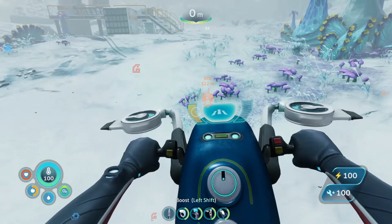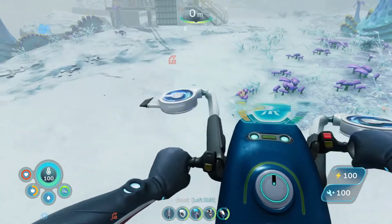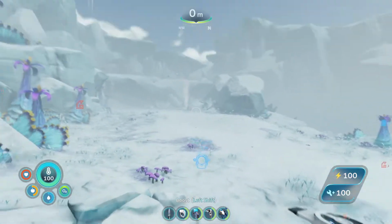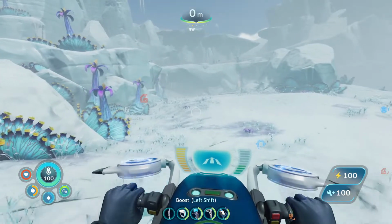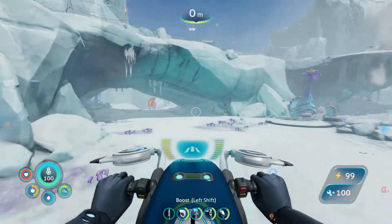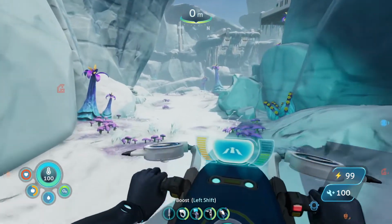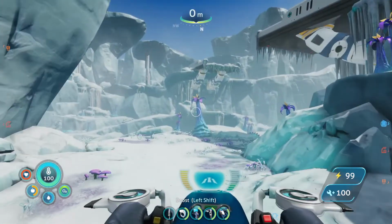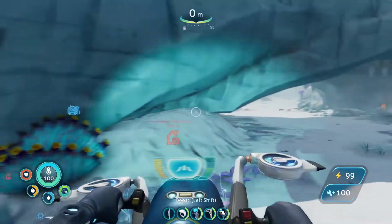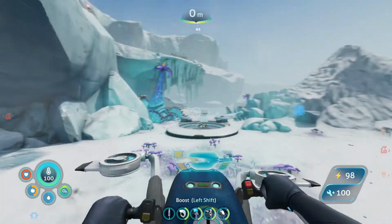I assume this is maybe the battery. So if I want to turn around, yeah, it's with the camera. Not my favorite mechanism when it comes to driving things in games, but it'll do. So the side one is speed. I still don't know what that is though. So let's turn around to take this back. It's so quiet.